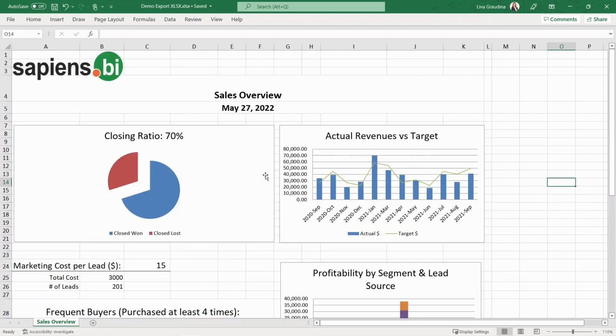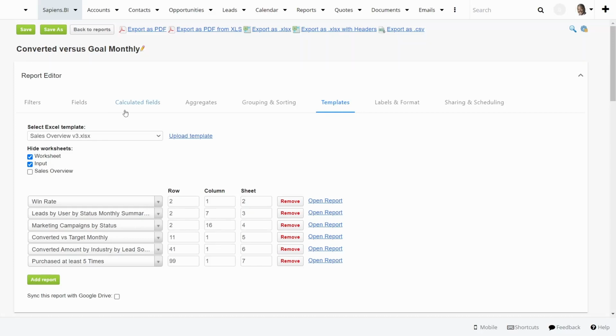As you can see, you can customize the look of your spreadsheet, add a logo, Excel functions and formatting, and then feed your data into the pre-formatted template. Then you can export it as an Excel file or a PDF that has been automatically run through your Excel template on the back end, and you will have the design that you set up. If you do not need any formatting and just want to see raw data, you can export as CSV or PDF. You can export these manually or fully automate the process, which brings us to the Sharing and Scheduling tab.